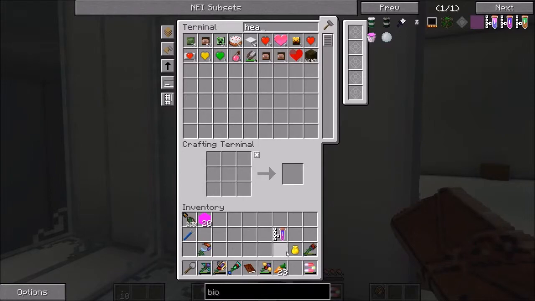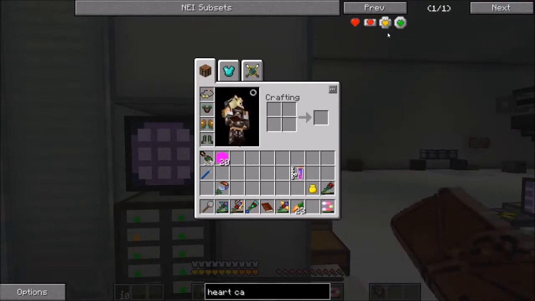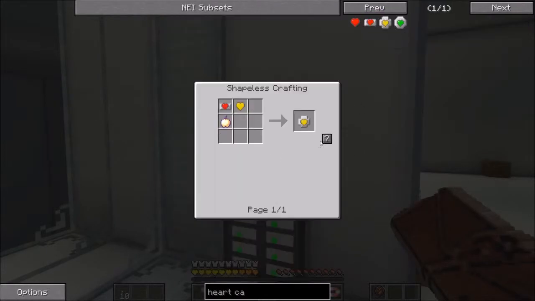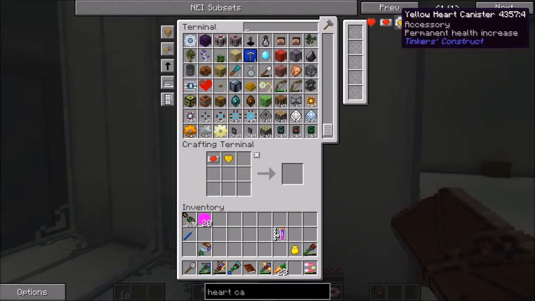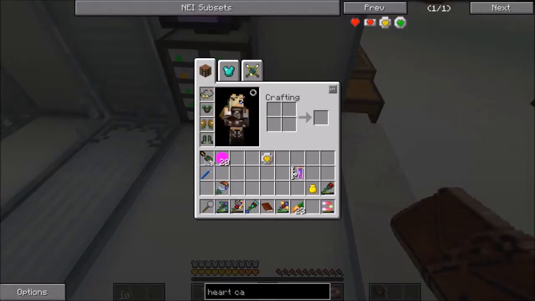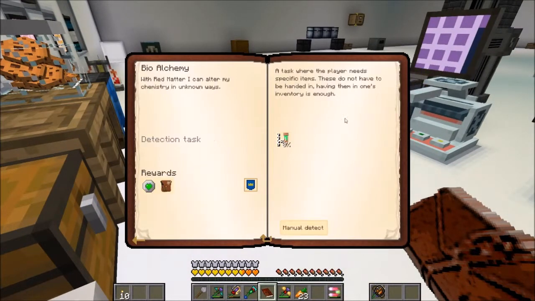Somehow. How do we make the yellow heart canisters? Heart, red heart, and golden apple. Do we have everything? No. Gotta make one of those. And there we go. A little bit more, and it's okay. Bioacademy is the next one.